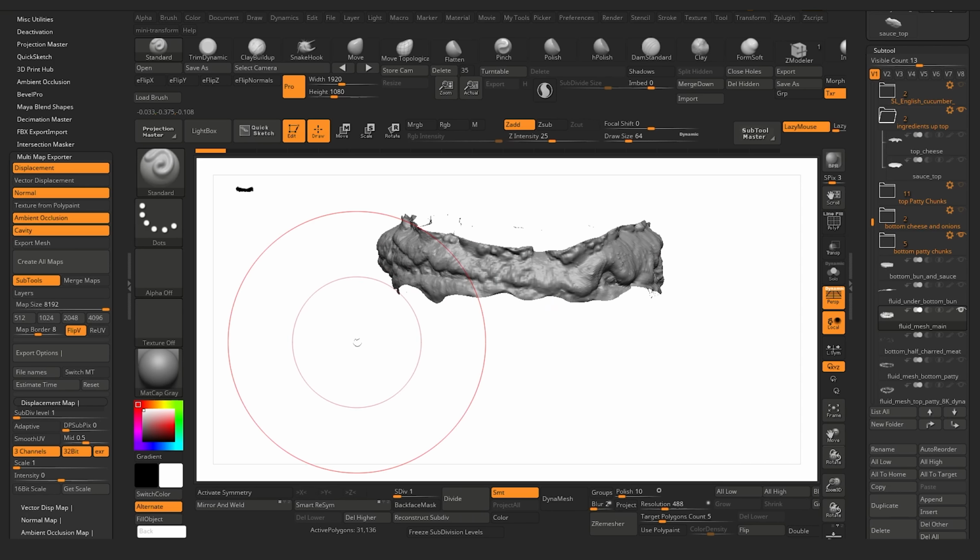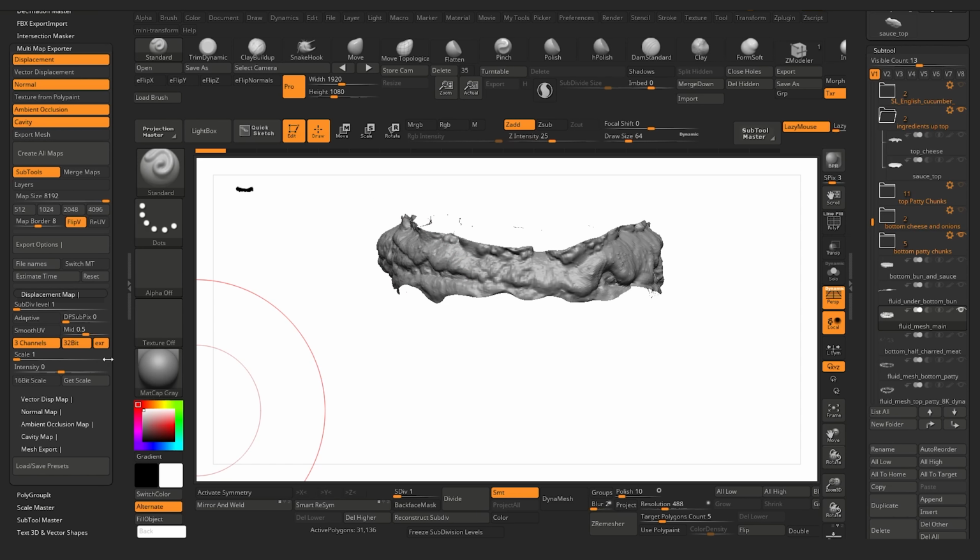And I want to clarify something that I said. Initially, I said that I don't trust anything other than EXR displacement maps. I should have been more specific. I don't trust anything other than 32-bit displacement maps. ZBrush is incapable of exporting TIFF displacement maps in 32-bit format. So that already lets me know that that TIFF displacement map option that it gives you is not as valuable as this EXR option.